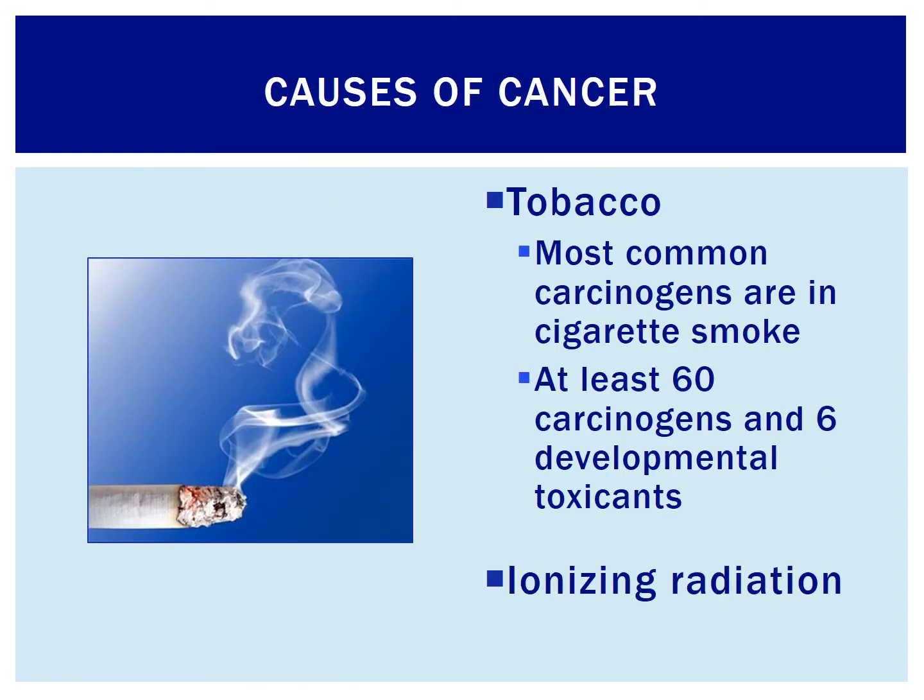The most common carcinogens today are those found in cigarette smoke. Tobacco smoke is known to have at least 60 carcinogens and 6 developmental toxicants. A developmental toxicant is a substance that can cause cells to grow in a way that is not normal and can affect development. In addition to being responsible for 80 to 90% of lung cancers, cigarette smoking is also related to cancers of the mouth, kidney, pharynx, bladder, larynx, and esophagus. The pharynx is the throat, and the larynx is the voice box. Staying away from and avoiding tobacco products is one way to lower your risk of cancer.